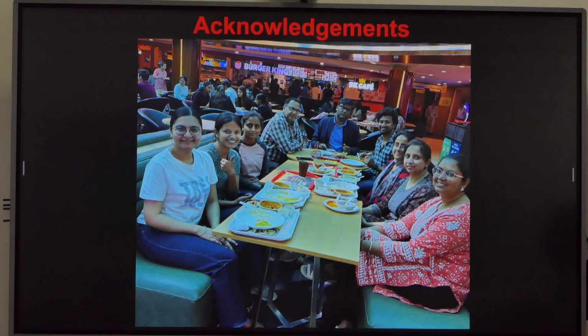This is the group. The girl sitting at the right has submitted her thesis in March and has got a job in Haryana Central University. This is the research associate, a women scientist working in my lab. These other two are PhD students. He will be submitting his thesis this year. Kanika, she will also submit the thesis this year. This was the research associate working till last year, who has left and got a job. And these two MSc students completed their dissertations last year and have left. New students will come this year.